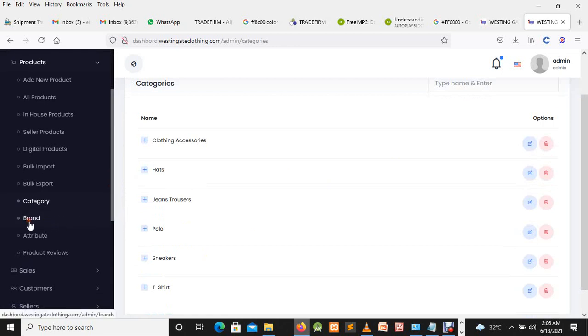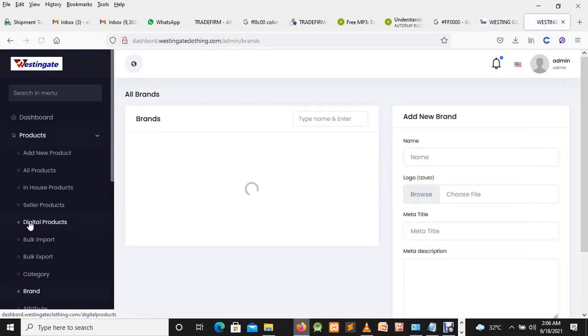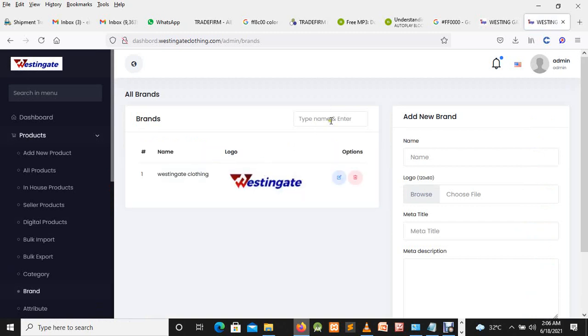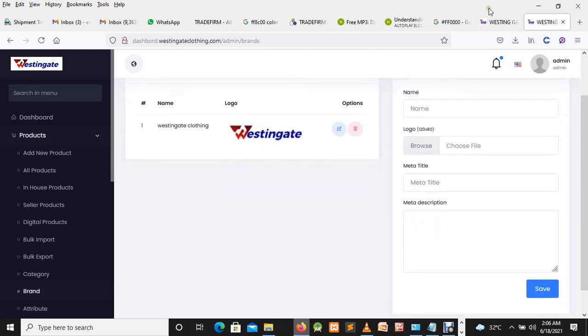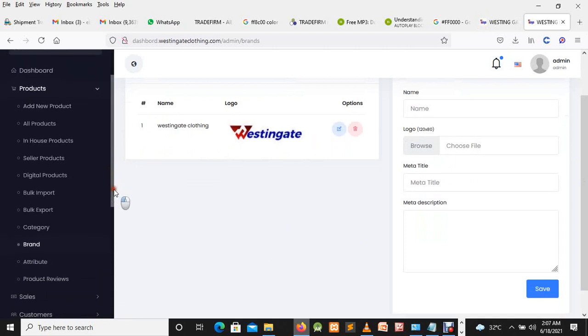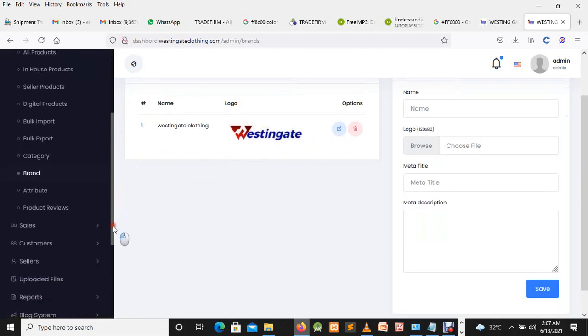Now we're talking about brand. Each product has a brand. You can promote the brand of the product. So you can add two or three brands and whatsoever, sizes of brand and the logo of the brand, so that when they purchase the product, they are going to see the logo of the brand. So when you are promoting an LG product right now, for instance, on your e-commerce, you can put the brand there so they will really understand that it's coming from LG. Then we have product preview and so on.